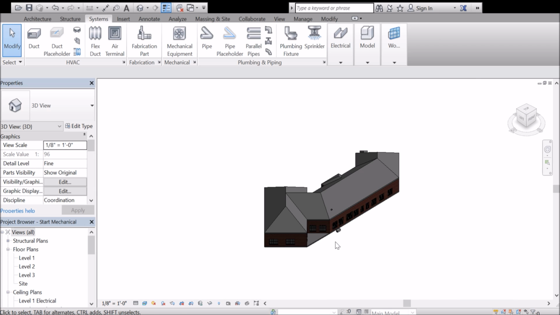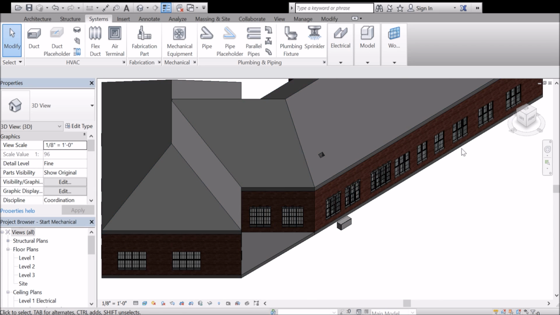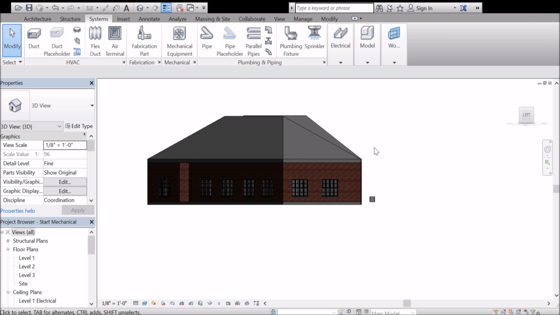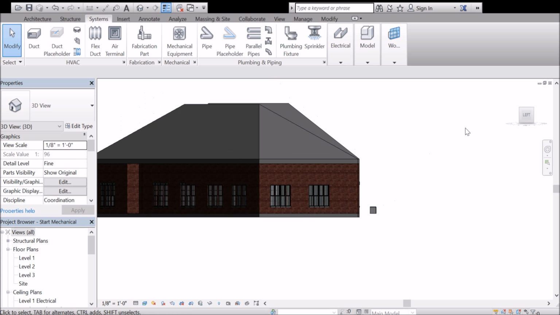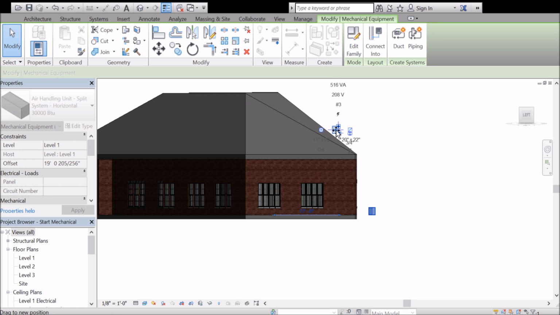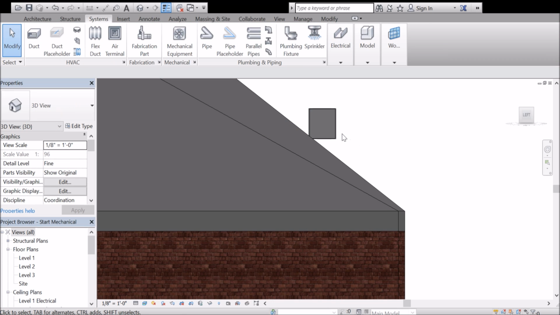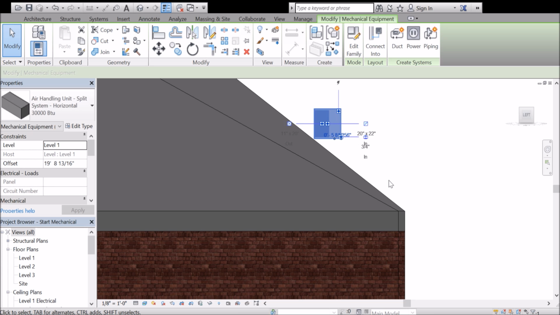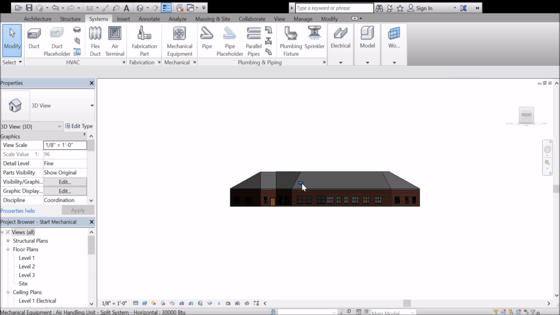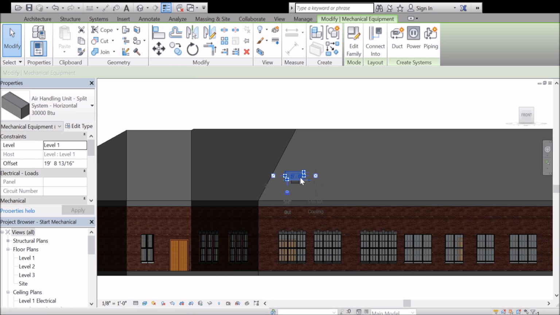So currently it's over here sitting on the ground. We're going to put our air handlers on the roof though. So there's no real scientific approach I'm going to use to do this. I'm just going to go to this left side view. I'm going to go ahead and drag it and just kind of set it up here to where it's just kind of on the roof. If I go to this front view, I can kind of center it wherever I want. Use the arrow keys to slightly move it. If you don't want to move it a whole bunch, you can just nudge it a little bit.